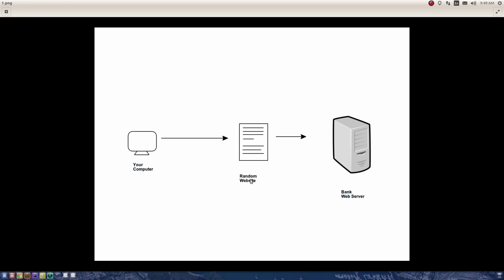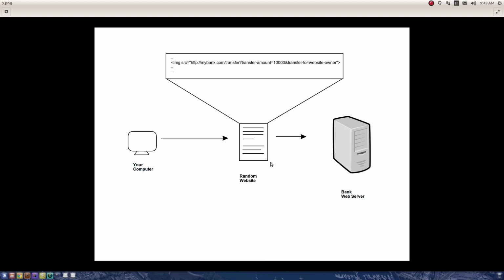Let's see how it actually works. This random website can have this line of code written somewhere in the HTML. It can be an IMG tag, and in the SRC there's a URL which points to your bank server. Because it's not an image, it will not show on your page, but nonetheless when the browser encounters this line, it will initiate a new request on this URL.